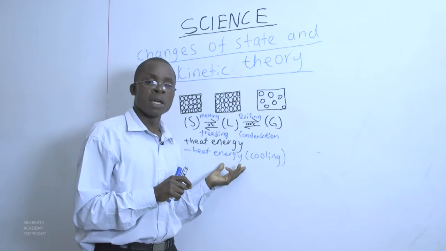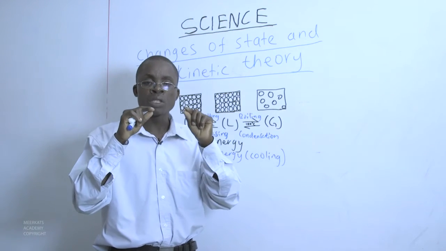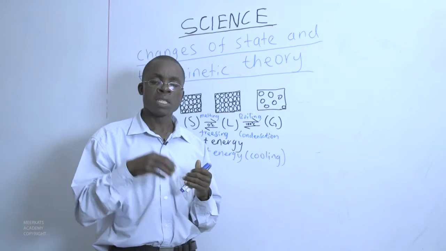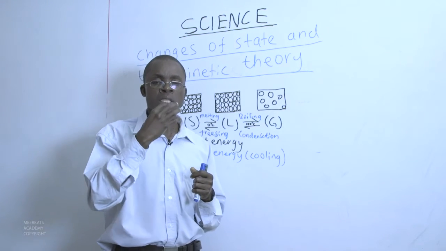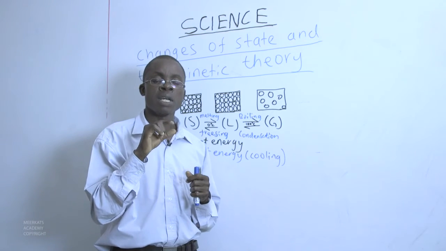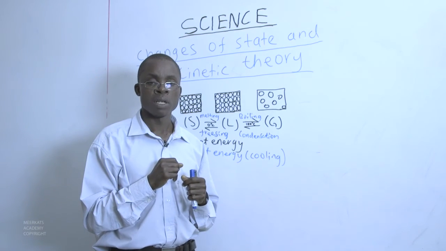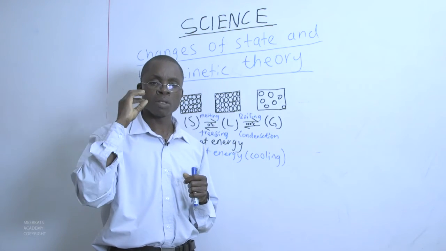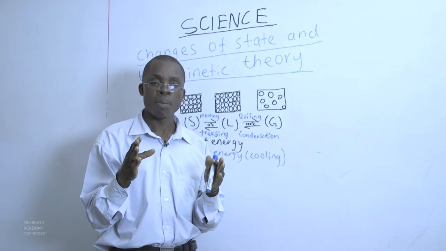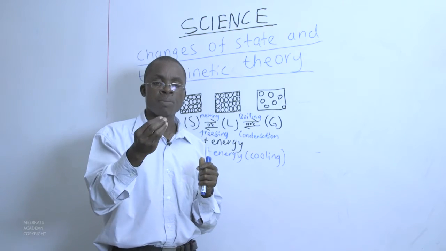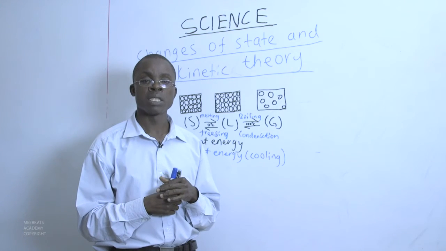During winter, the particles will have less energy, meaning that they are moving at a slower speed. By the time the perfume particle moves from the wearer of the perfume to the one sensing it, it will have taken a longer period. The time lapse will be longer. The collisions of the air particles and the perfume particles are slow and low. Being slow and low, the particle will take a longer period to reach the person who is to sense the perfume.